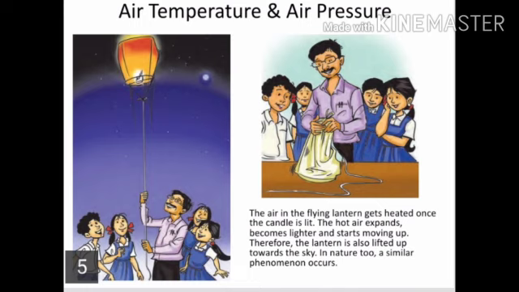In nature too, a similar phenomenon occurs. Temperature and air pressure are closely related. Wherever the temperature is high, the air pressure is low. As the temperature rises, the air gets heated, expands, and becomes lighter. This lighter air in the vicinity of the Earth's surface starts moving up toward the sky. As a result, the air pressure in such areas decreases.